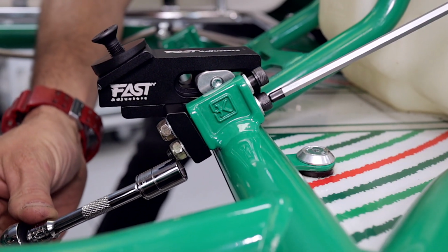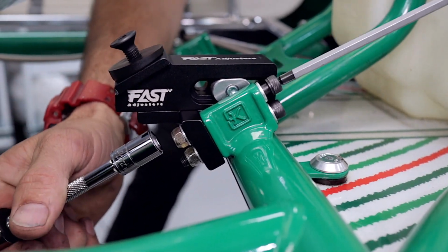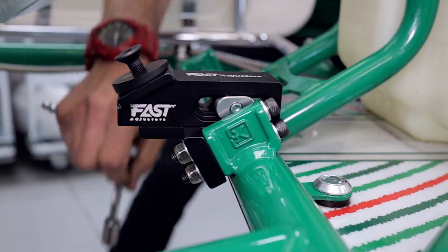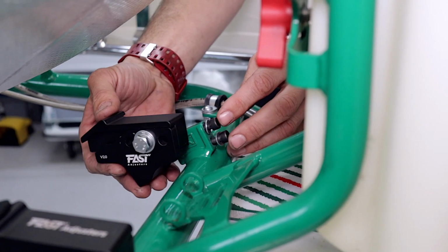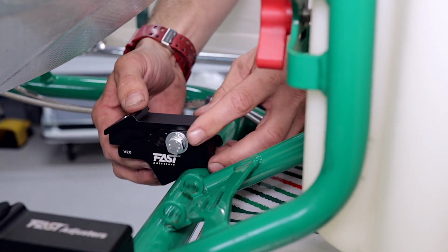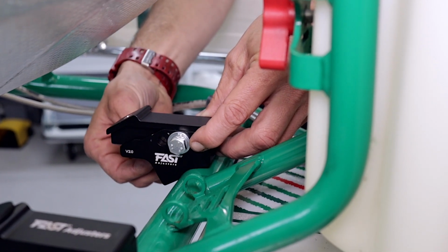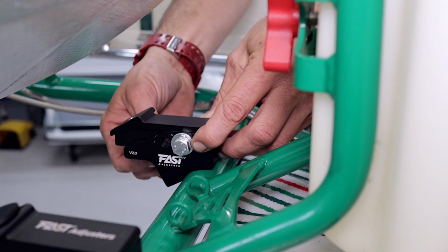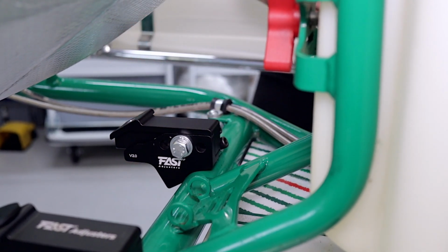If you've got a 10mm socket handy, now's the time to bust that out and make this job a piece of cake. And it's the same for the other side. Now the Fast Adjusters are not left and right handed, they can go on either side of the kart, but most guys are going to want to put them around this way with them on the inside of the brackets.